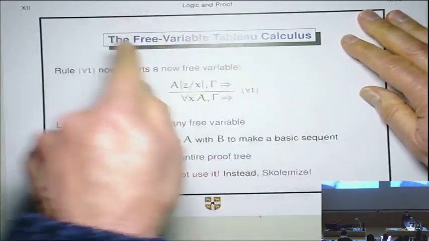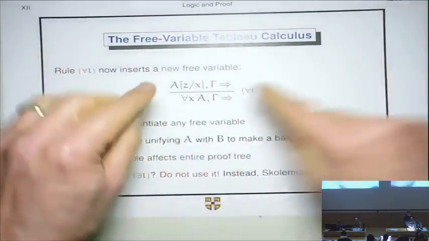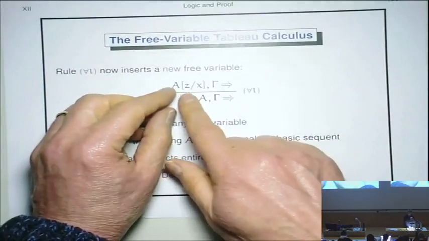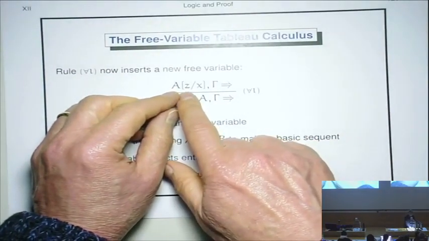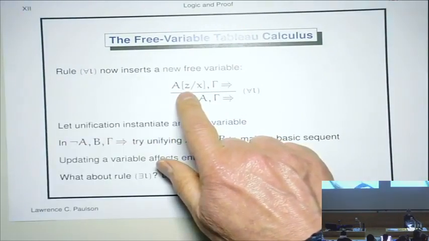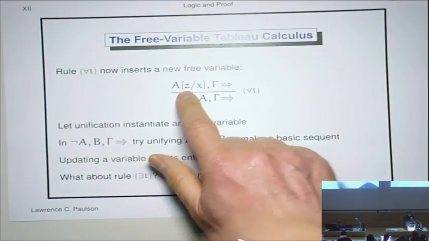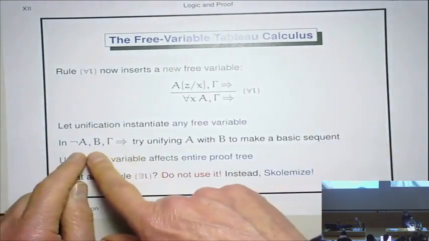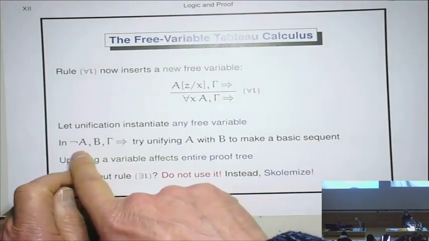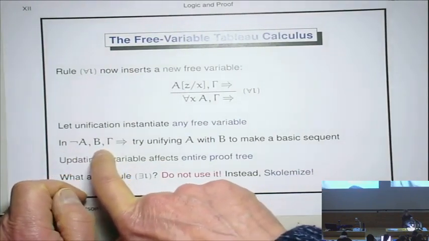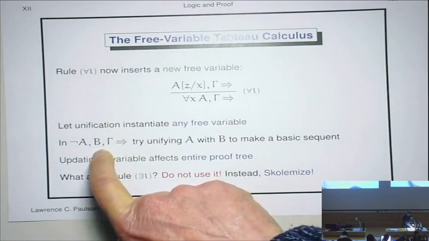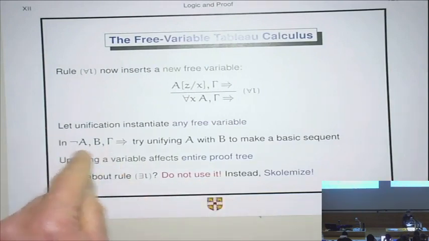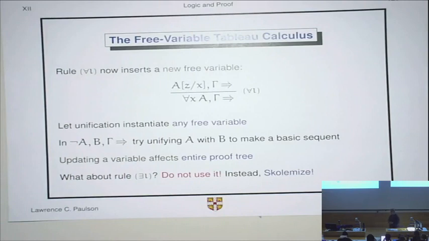It's called free variable Tableau because now we are going to allow this variable to change syntactically, which is what we have never done before. Now when we look for a basic sequent, we might have a formula not A and another formula B, and now we are prepared to try any unification between a negative formula and a positive formula. If they can be unified, apart from taking off the not, obviously, then you have created a basic sequent.